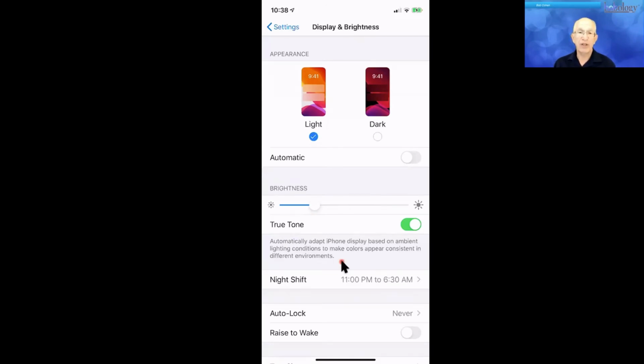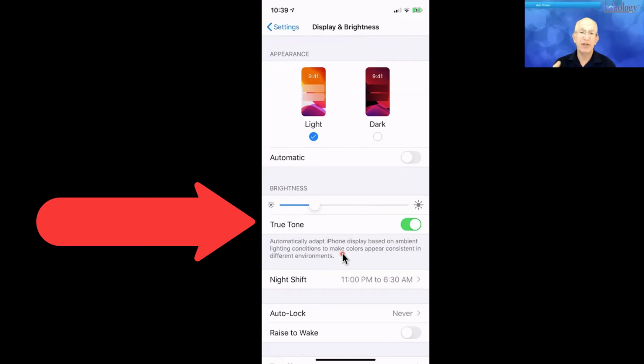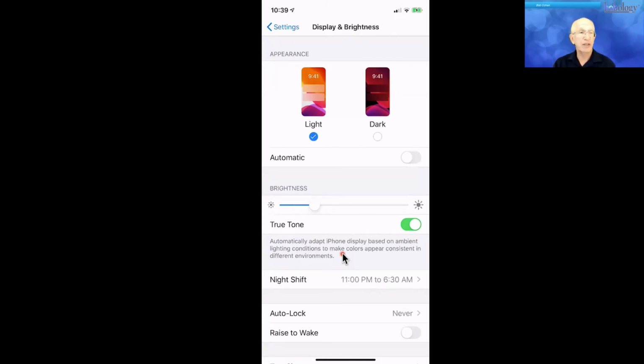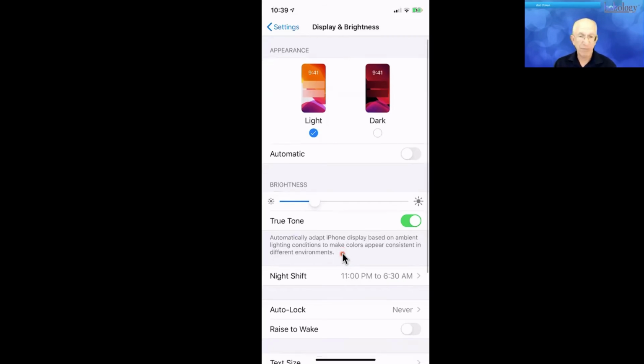Now, one of the settings, True Tone, basically automatically adjusts the brightness based on how much light it senses is in the area. So if you walk into a darker room or you walk into a bright area, it'll automatically adjust. So that's generally left on.